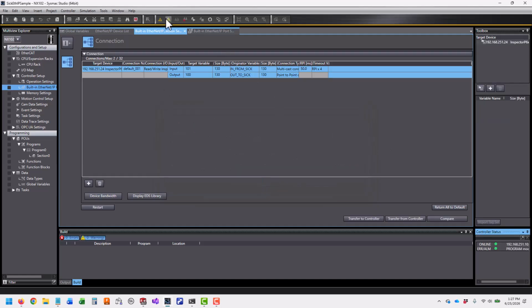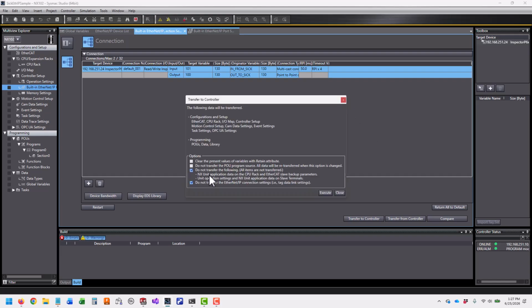Now it's on there. So now that we are online, we can just do this transfer to controller, and that will only apply the settings we have in Ethernet IP. Since this is a new project, what we want is to transfer the whole project. So we do this to controller, and you can see two things. First of all, this is the Ethernet IP setting. So if we uncheck this, it will apply Ethernet IP settings. Second, we have this checkbox, which is just the PLC data.